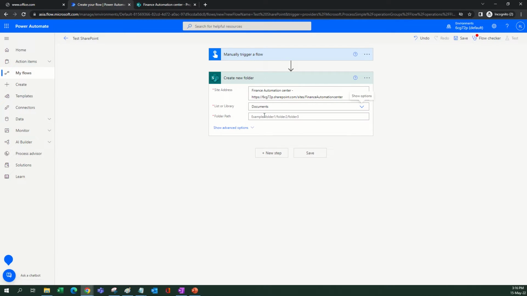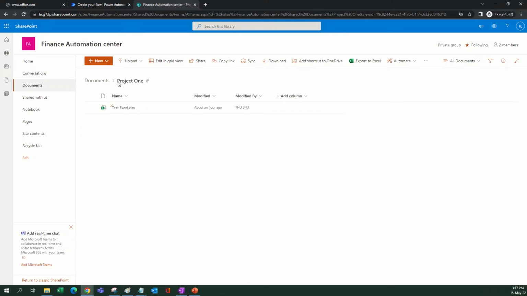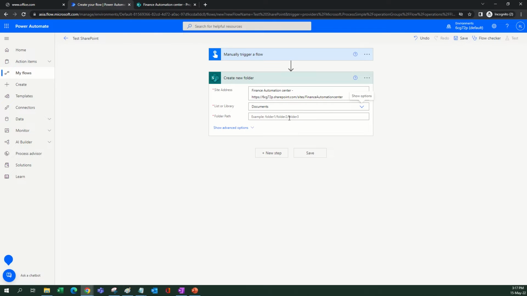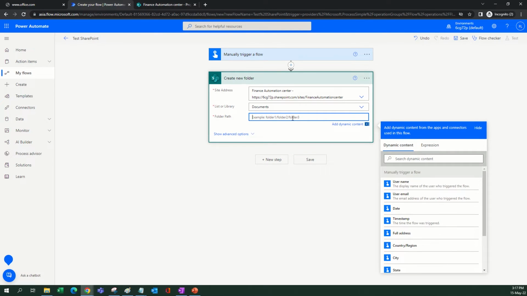This is Documents, which is one of the default folders we have under a given SharePoint site. Select it, and under Documents we want to create a folder. Under Documents we have Project 1, and under Project 1 I want to create a test folder. So let's give it the folder path: Project 1, and under it we want to create a test folder.